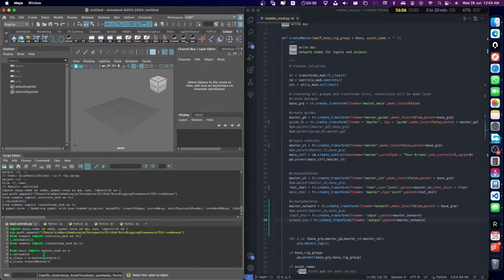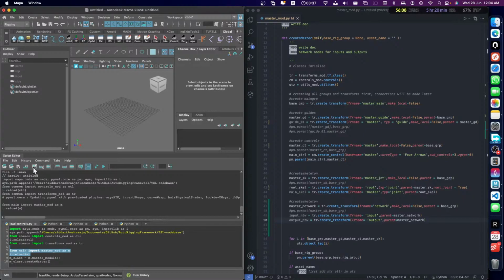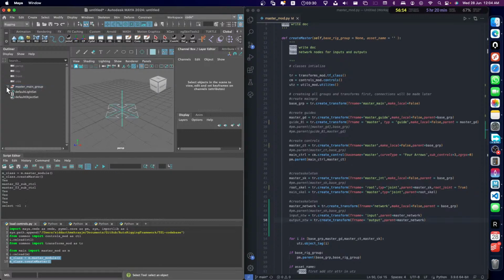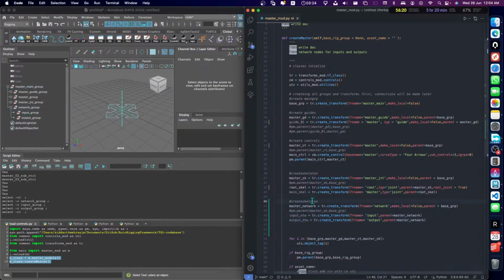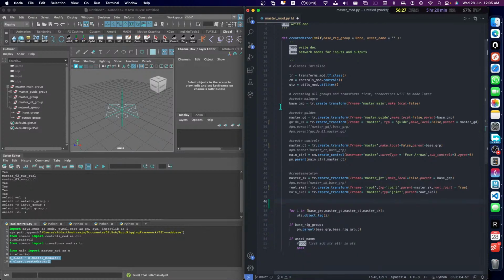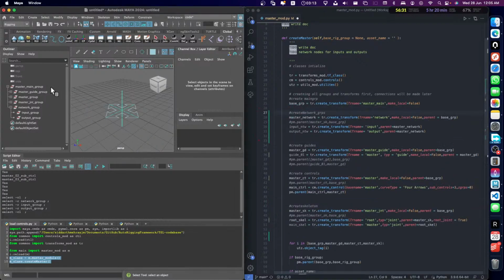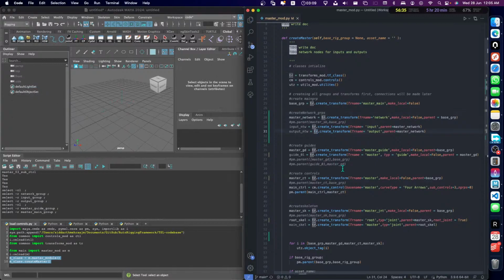All right, let's load it and see what it says. We have new groups, network group, input and output, and I think creating the network groups should be the first thing to create instead of those, because networks are the first to receive the data, in order.